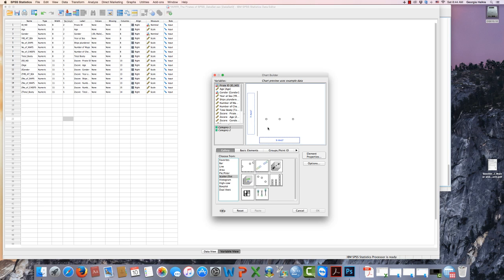So for this first chart, let's go ahead and correlate the age of the pirate. You're going to click that, then drag it into the y-axis, just like that. And then the other one is going to be the number of treasures. Let's see, number of maps, we can do this. We're just going to drag this here, and the only thing you need to do now is click OK.